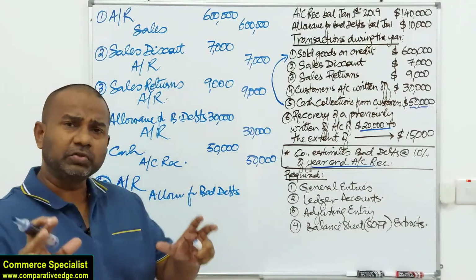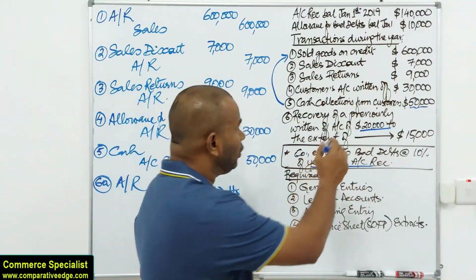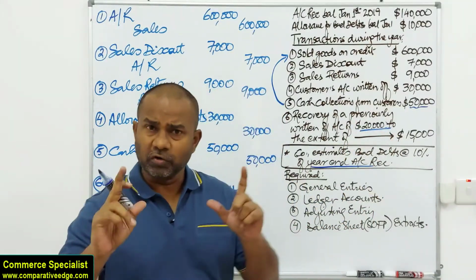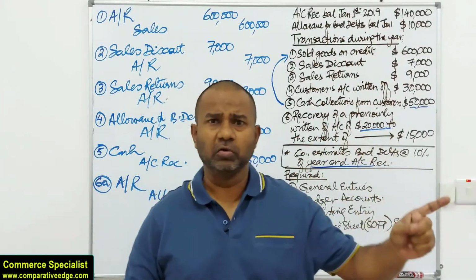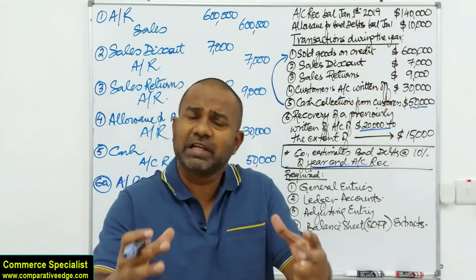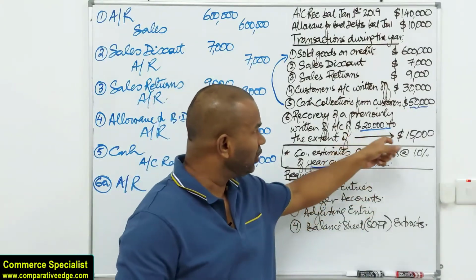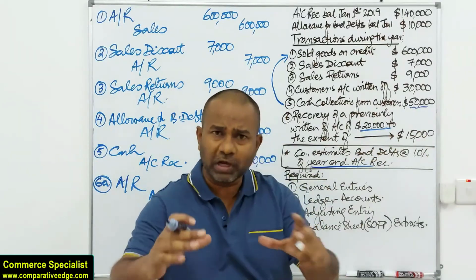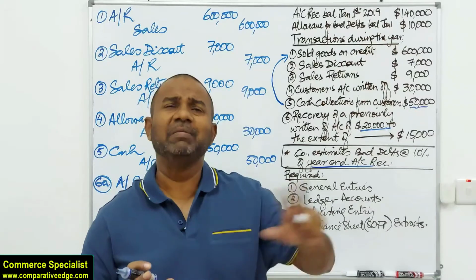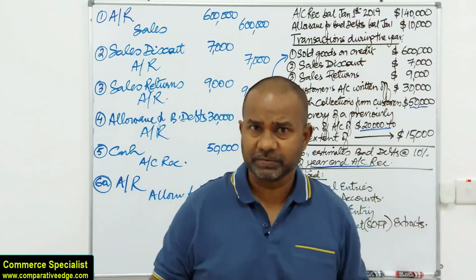Now here normally students make a mistake. They reinstate the account with 20,000. No way. Don't forget, it's the same customer who made you run from pillar to post for the money, but you were unable to recover. So whatever is coming now, just be happy with that. So you give both the entries with 15,000. Whatever you're collecting now, open the account with that amount and collect the money. The remaining stays as written off, unless the customer pays.